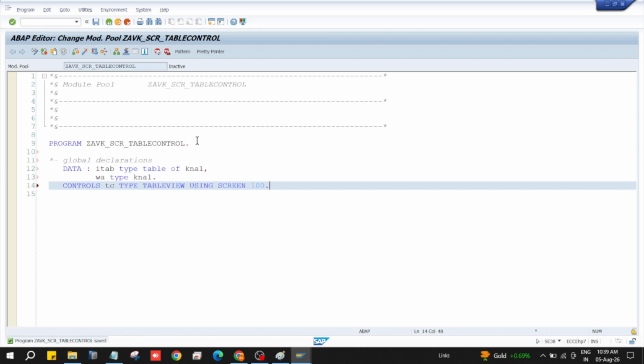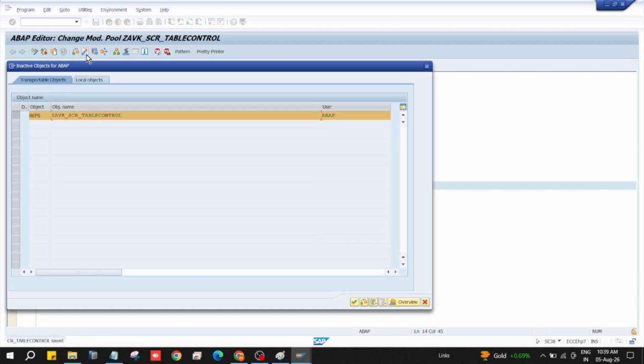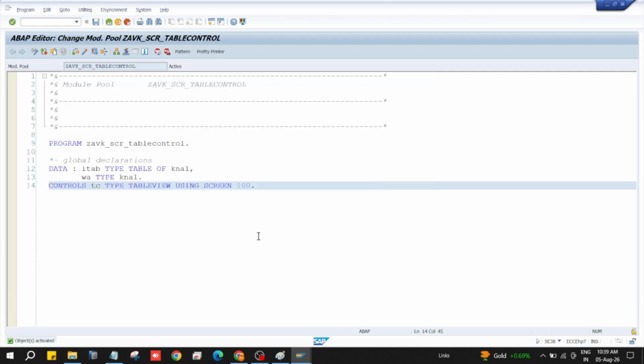This is the declaration we will give. It is syntactically correct. This is the way to declare the internal table and its corresponding work area, as well as the table control.